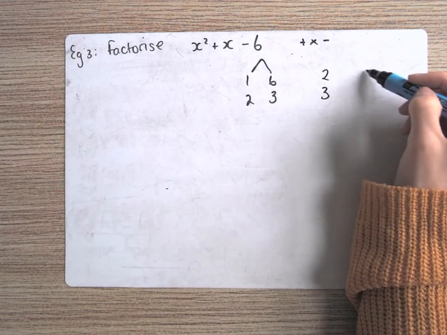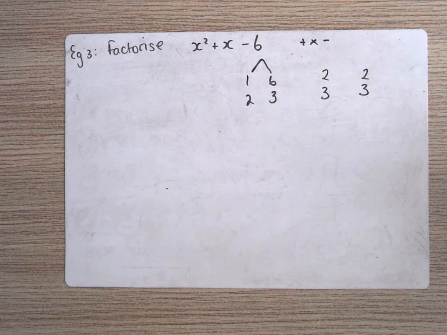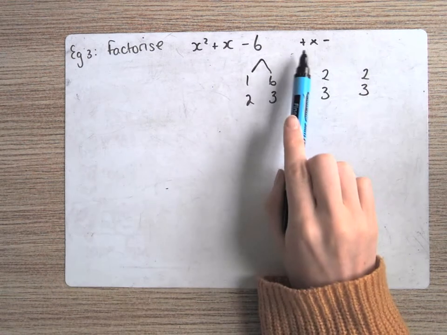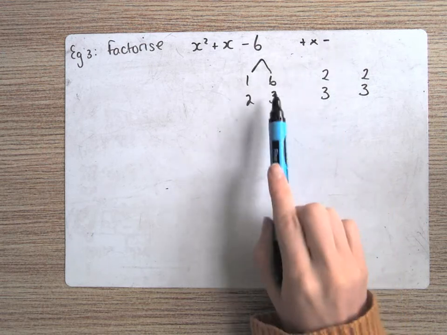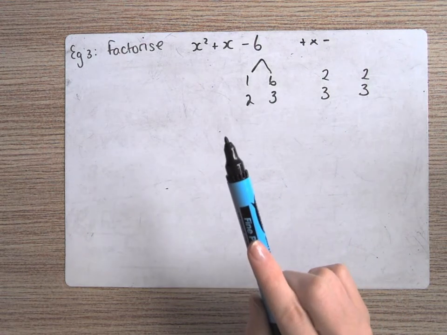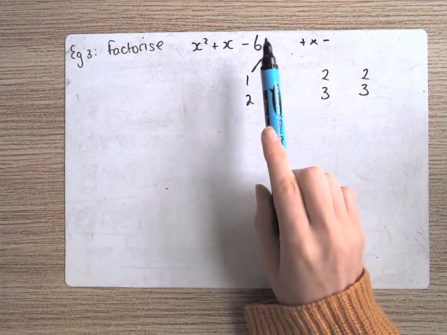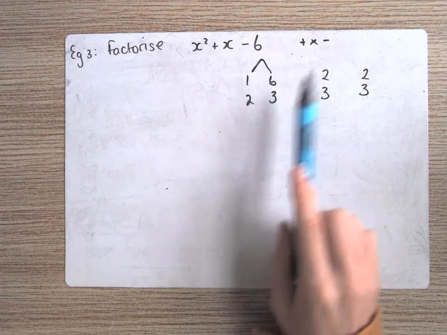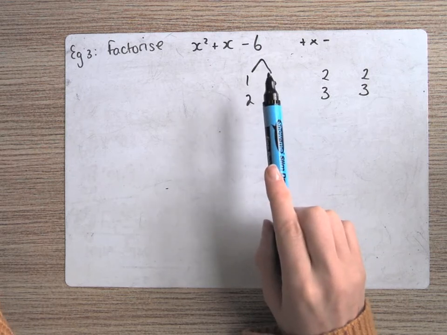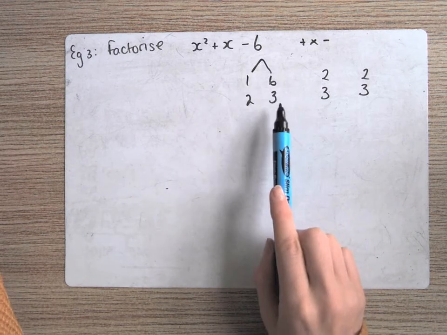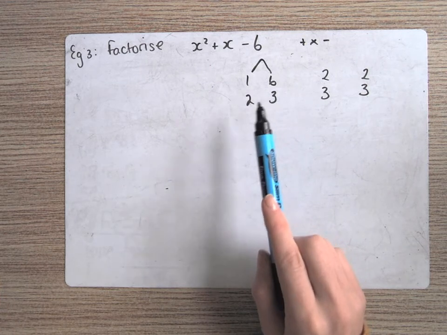2 and 3 is 5. Hold on, remember one's a plus and one's a minus. Why are you doing 2 and 3? Oh, because 3 minus 2, okay, 1, lovely. I'm looking for 6, and 6 and 1 could either give me a 7 or a 5, depending on whether I add them or take them. 2 and 3 can either give me a 1 or a 5, depending on whether I add or take them.